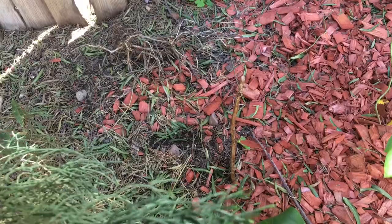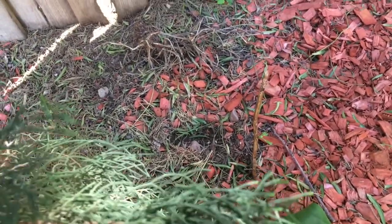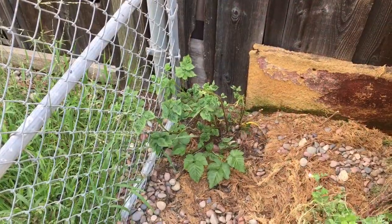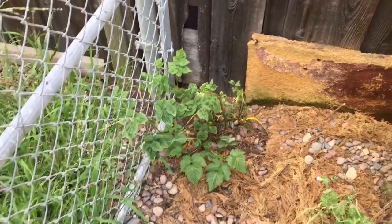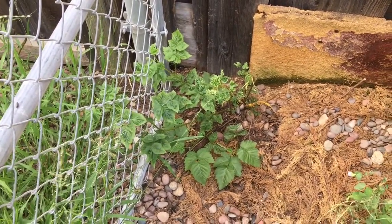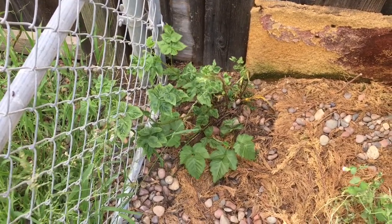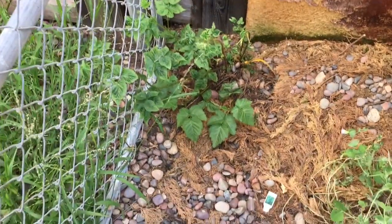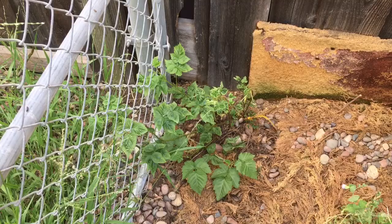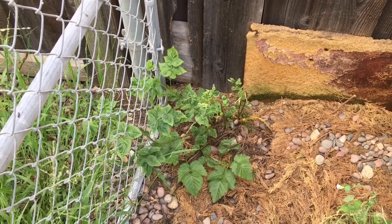My Nala raspberry went into shock when I got it, but it looks like it's coming through. Yeah, it's got a leaf on there, which means it'll make it. Boysenberry plant. As you can see, it's been fighting something off, but I knew boysenberries, it's a blackberry. Blackberries are notoriously weeds. And it fought off. The new leaves are coming in nice and healthy. There'll be so many blackberries over here in no time. I got this from Peaceful Valley, and I'm very happy with it.